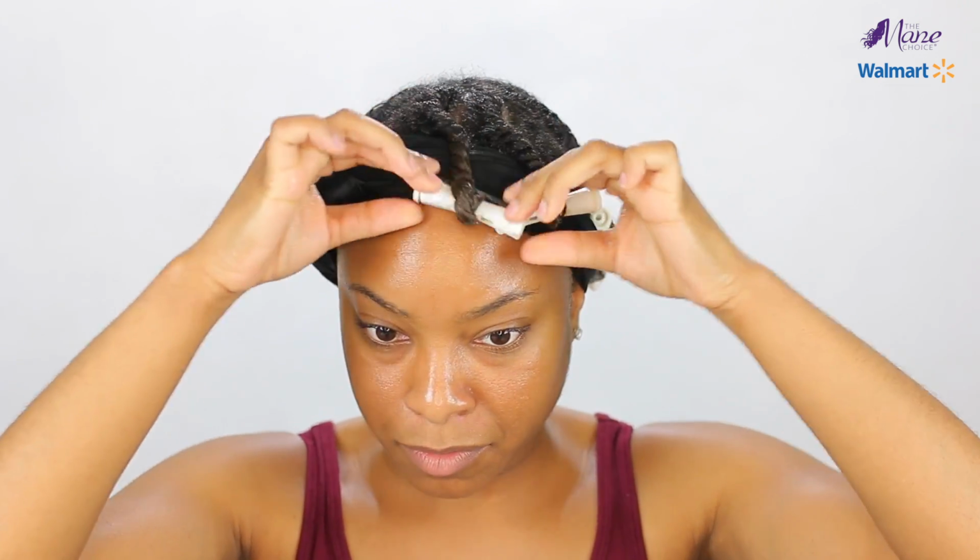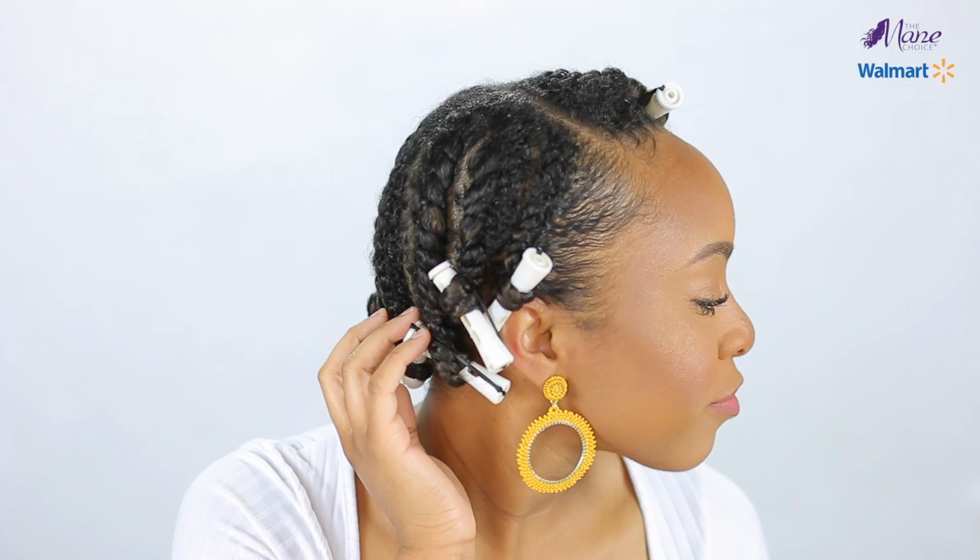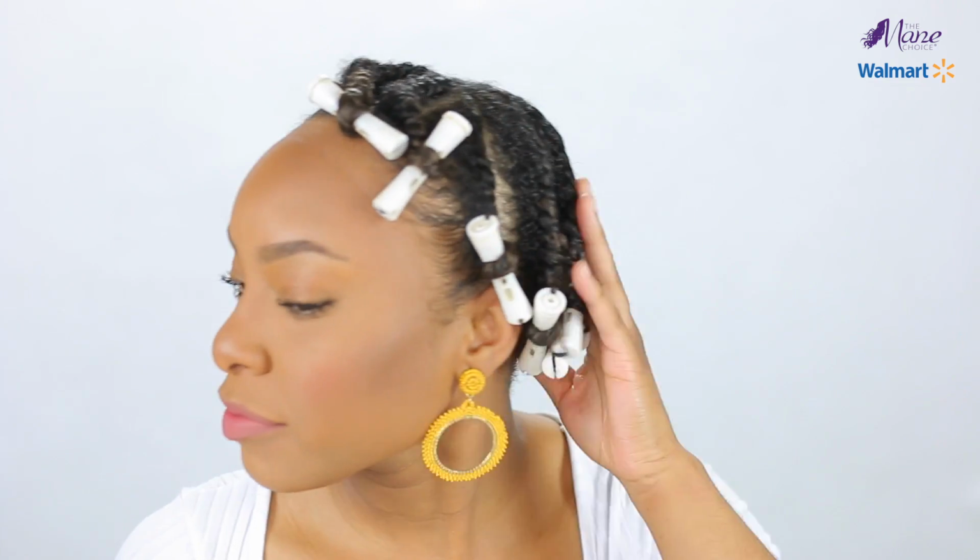And the best part is that this edge control has so many healthy ingredients. It really helps to promote hair growth around your edges. So not only are you laying your edges down, but you're also promoting hair growth to grow thick and healthy edges. So I slept with a bonnet on my head overnight and I let my hair air dry, and this is how my hair is looking.